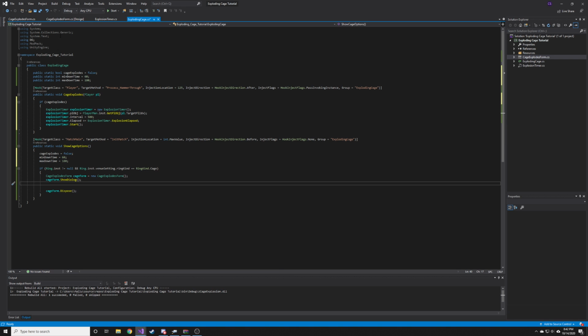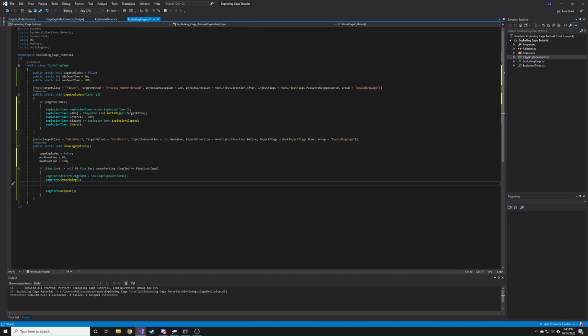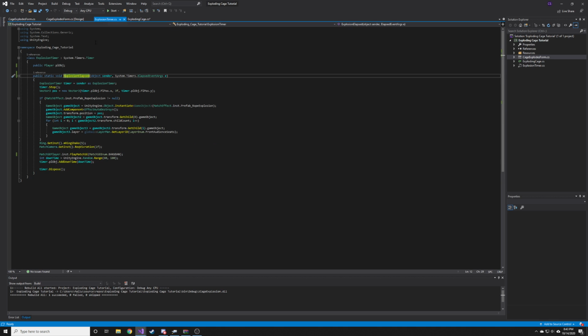So now you've basically set yourself up a form that you can give the user the option to have an exploding cage and to set the amount of downtime, which we still need to do. So let's go ahead, and you'll remember that when we did the downtime, it was in the elapsed event. So we need to bring up our timer code here, and we've got this downtime integer here. Integer downtime equals unity engine random.range 60 to 180.